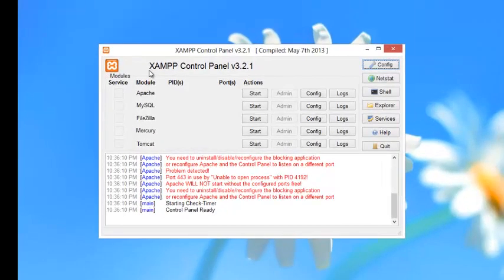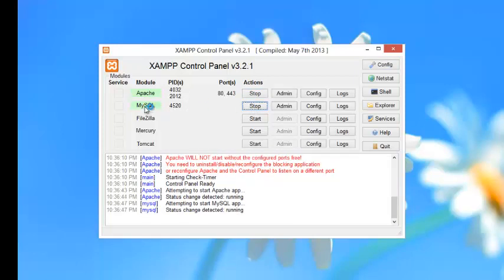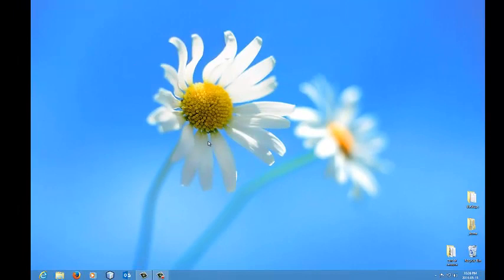This is basically the control panel that you are going to use when you want to enable the web platform on your machine. So you're just going to hit the start Apache button as well as the start MySQL button. So that's all you have to do. You can close this because you're not going to use it again until you are starting it up the next time.